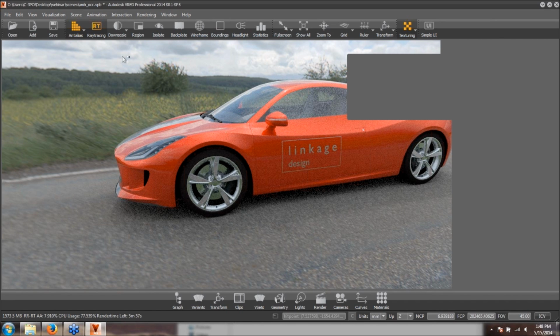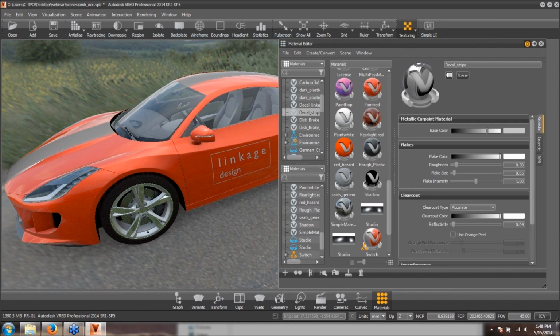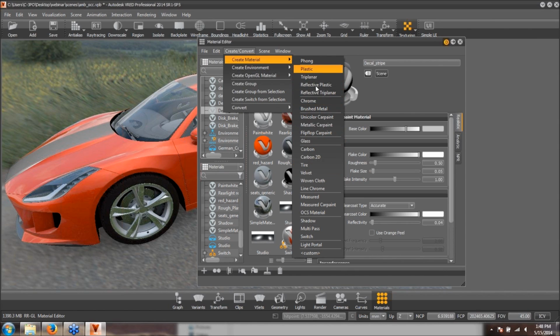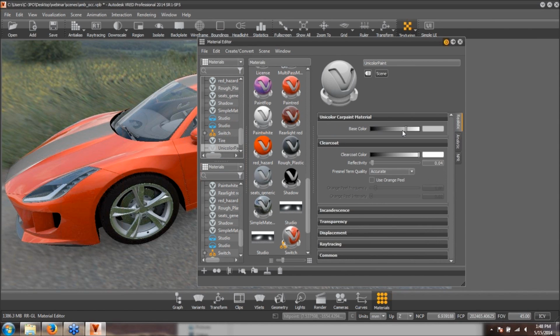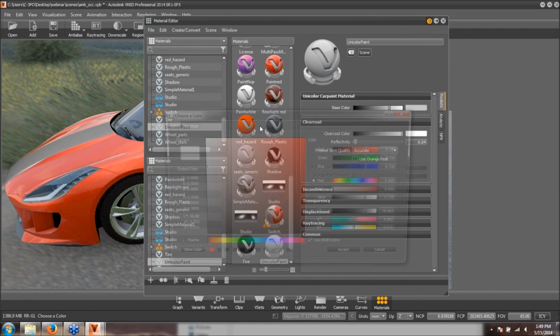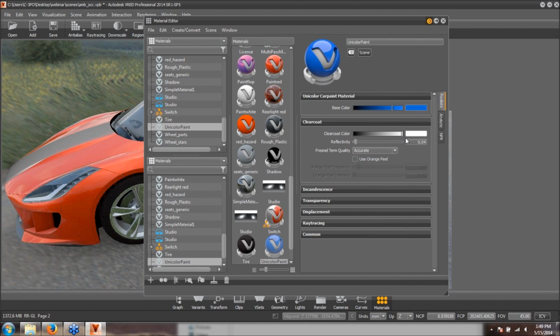So you do have those shadows if you don't want to bake your ambient occlusion. So I'm going to turn off ray tracing, and I'm going to talk a bit about the paints that are offered. Within VRED, you've got your unicolor car paint, and all these attributes can be adjusted. Your base color, of course. Your clear color, you usually want to keep that white because that just means the color of your reflections. Your reflectivity level is 0.4, and these are based on true Fresnel reflections and refractions.